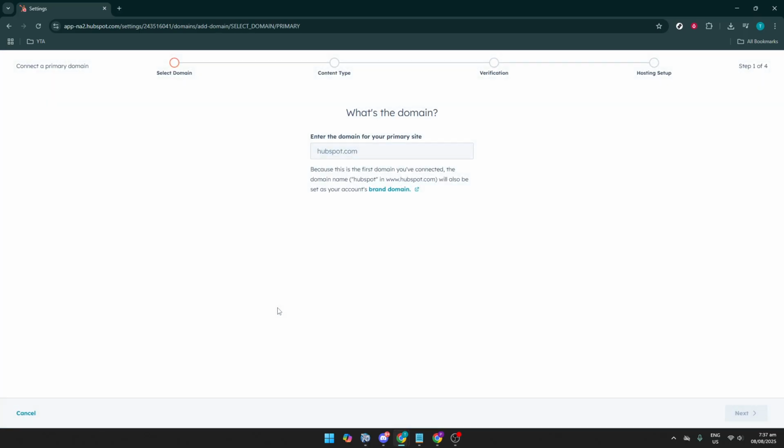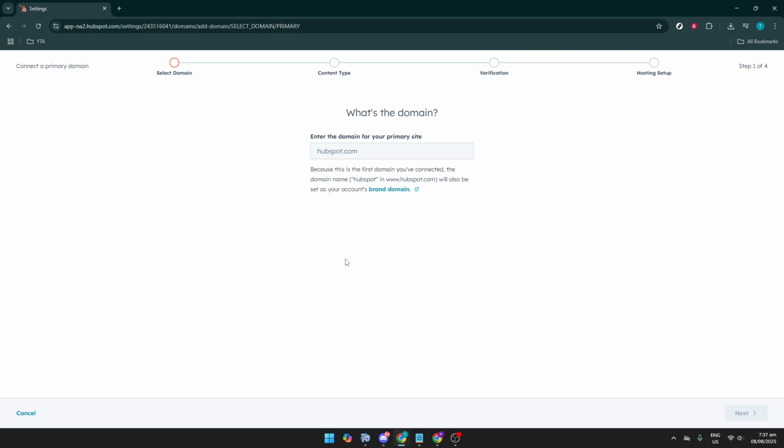This step is crucial as it designates which domain will be your main site when viewed by the public. Ensuring your domain is set as primary means your visitors are seeing the intended site, which is efficient for your marketing efforts. Finally, the last step is to hit Connect. This finalizes your choices and establishes a solid connection between your chosen domain and HubSpot's suite of tools.